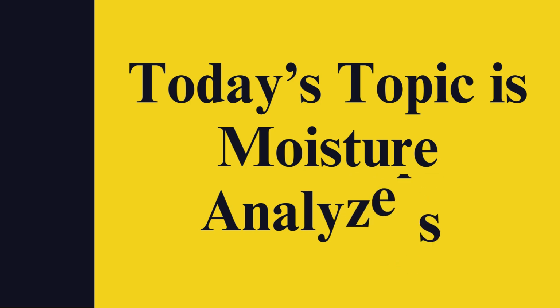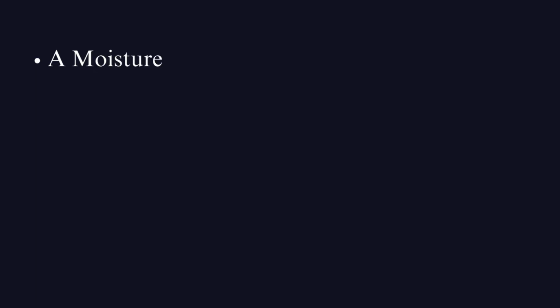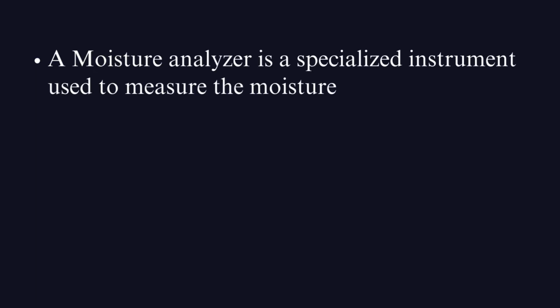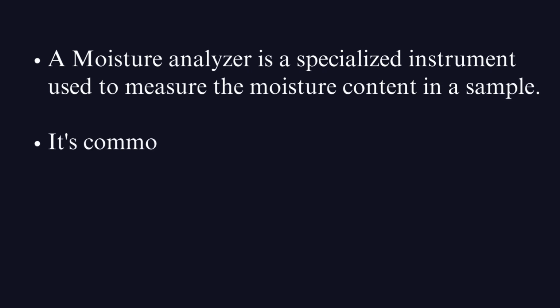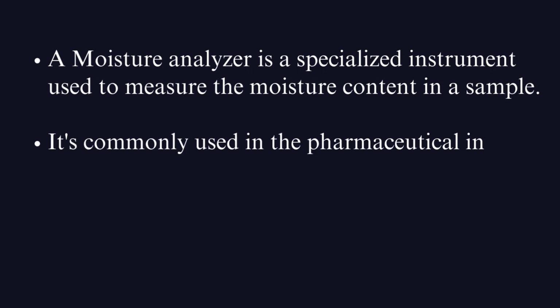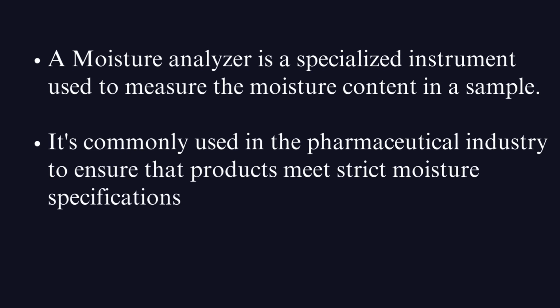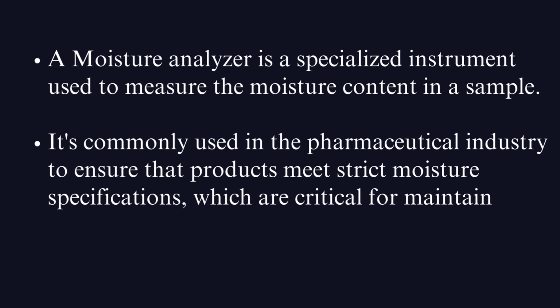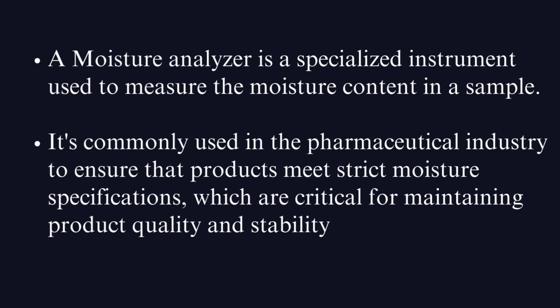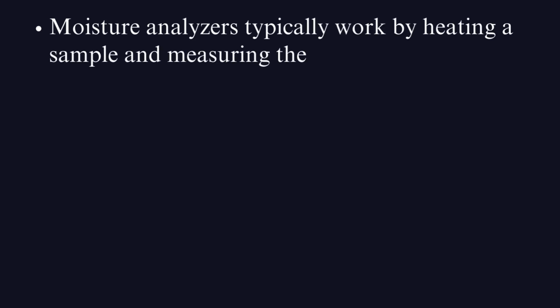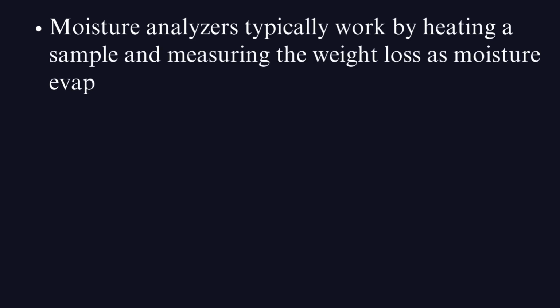Today's topic is moisture analyzers. A moisture analyzer is a specialized instrument used to measure the moisture content in a sample. It's commonly used in the pharmaceutical industry to ensure that products meet strict moisture specifications, which are critical for maintaining product quality and stability. Moisture analyzers typically work by heating a sample and measuring the weight loss as moisture evaporates.